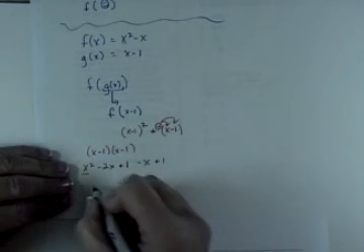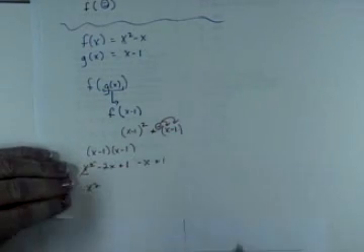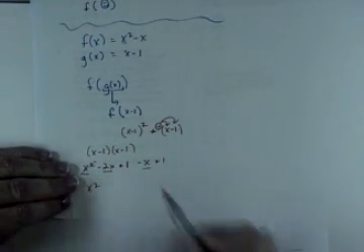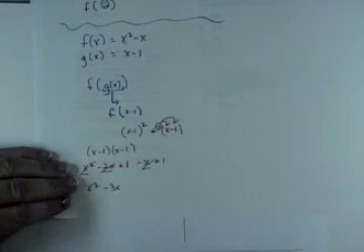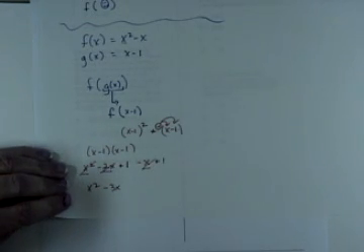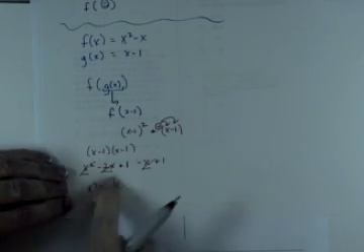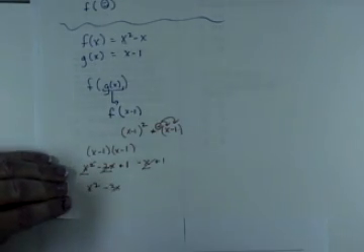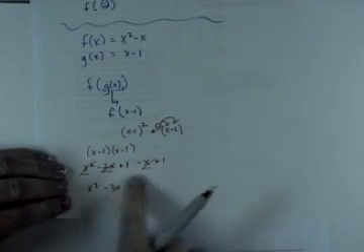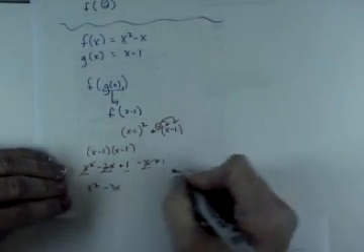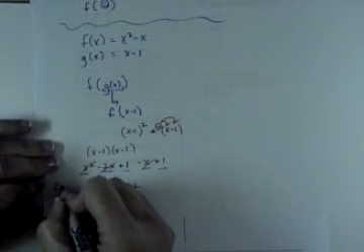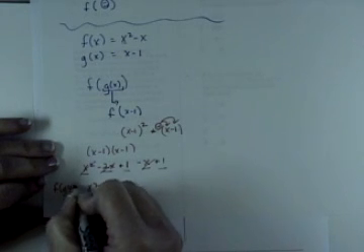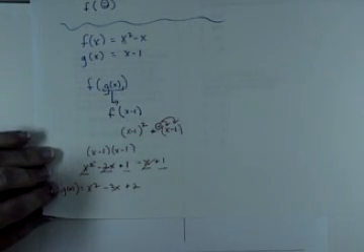X squared, there's no other x squared terms, so we're good to go there. Negative 2x and a negative x, that leaves me with negative 3x. See how I'm underlining them? Think I'm doing that for your benefit? No, I'm doing that for my benefit. Try to keep organized, see what matches, just underline them, and then I lightly cross them off so I know that I've gotten all the like terms in the problem. So there's a plus 1 and a plus 1, which is a total of a plus 2. So the value of f at g at x is x squared minus 3x plus 2.